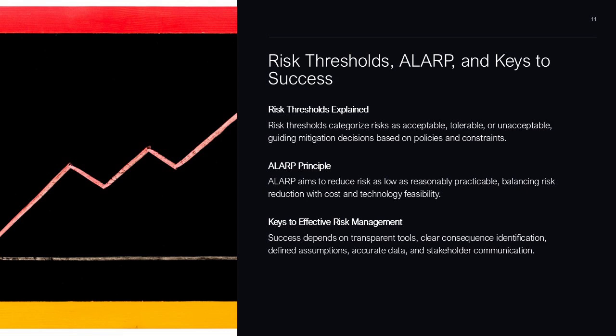Effective risk determination and management rely on several key success factors. These include ensuring that any software or tools used have transparent, documented calculations, clearly identifying specific consequences for each credible failure, and rigorously defining assumptions and uncertainties. Accurate use of POF and COF data is essential, as is understanding what is truly driving risk, whether probability, consequence, or both. Equally important is clear communication of risk results to stakeholders and timely implementation of appropriate management actions.